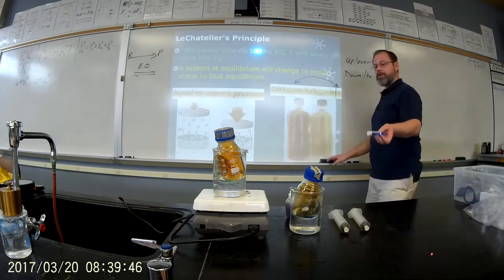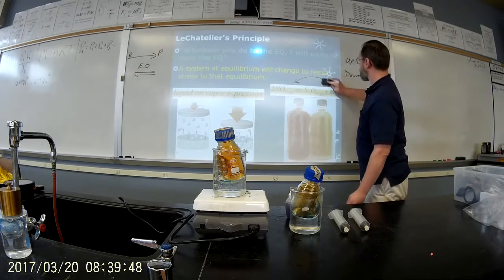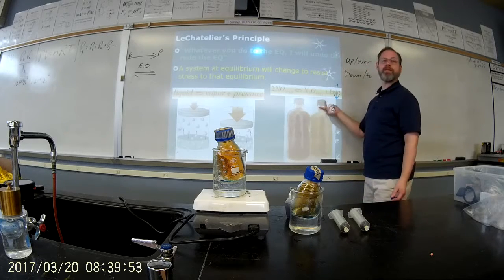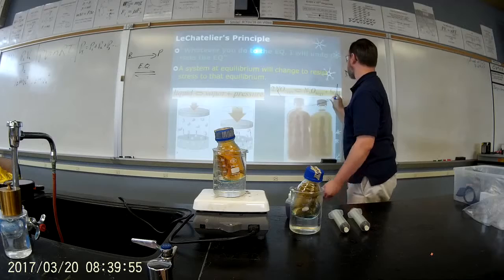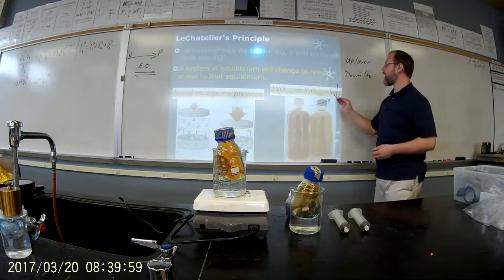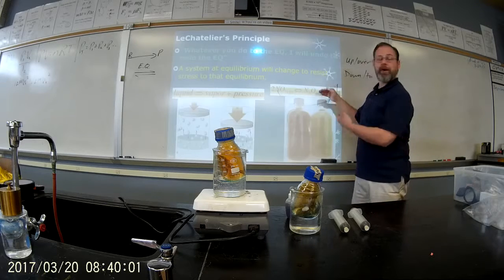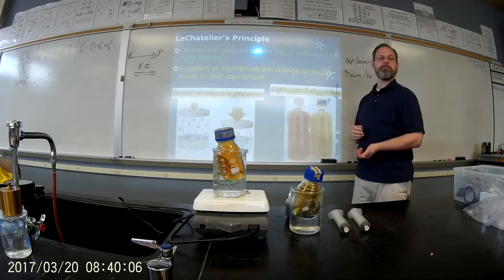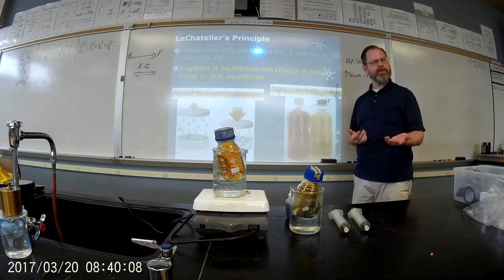On the cold side, with the ice water that's not all that excellent, if I take away heat, I reduce right side, the equilibrium will shift to recreate it. By reducing the right side, by stressing the system, by reducing the heat, I cause the equilibrium to shift this way. Does that idea make sense?